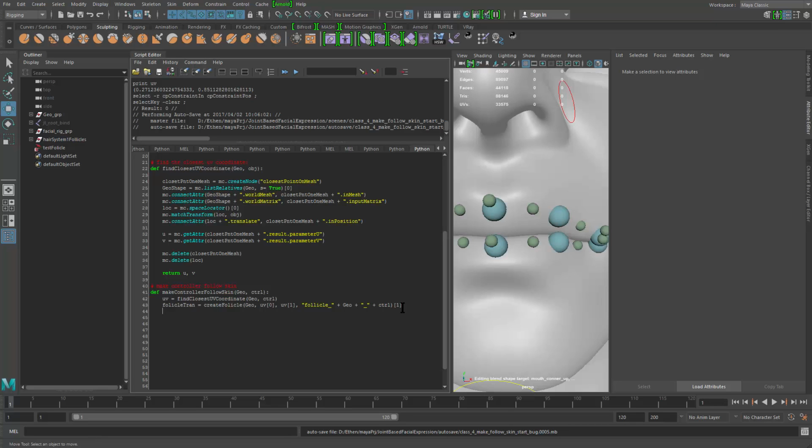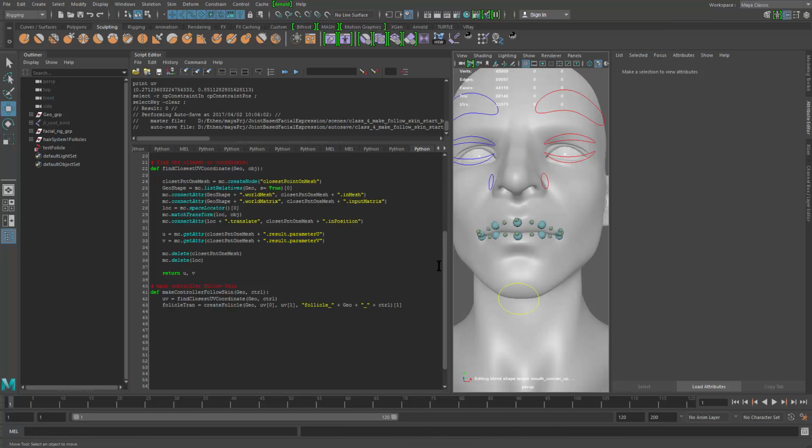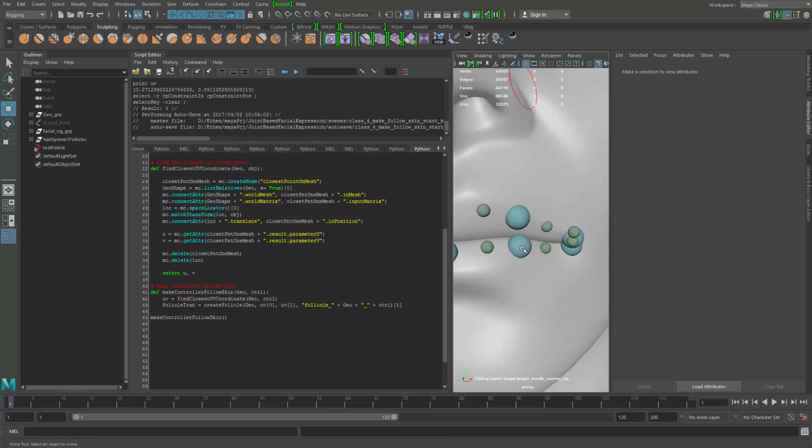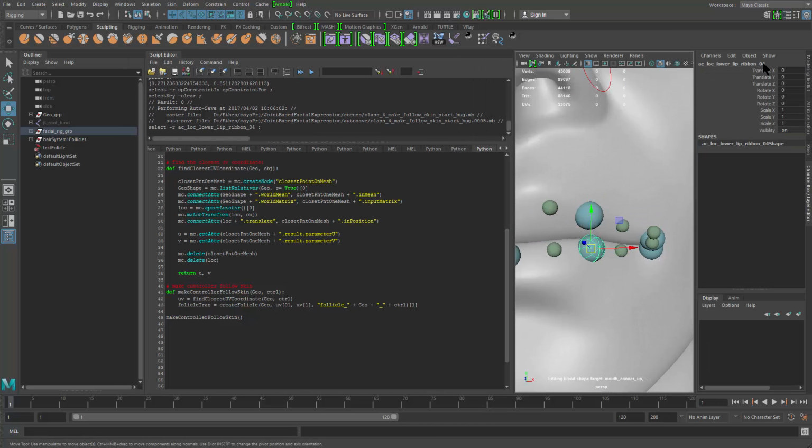Alright, now before we move on, let's run this code and see if everything works. So this time let's do that for that controller maybe. And then of course the geometry will be the head geometry.